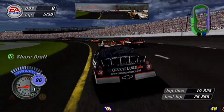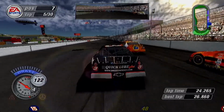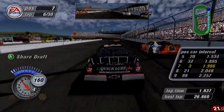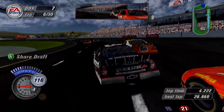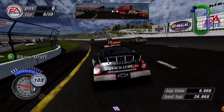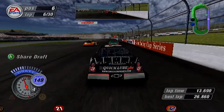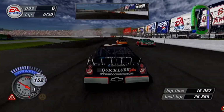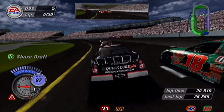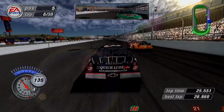Okay, you're not supposed to get in the grass. That is definitely not the way to do it. Or even at his home track, they were talking about it. Doesn't get a lot of top 10s here, so I'm going to run into him. It's not what I meant to do. I'll say he's running top 10 right now. Almost fricked him, didn't I? I am so free under brake. Oh, come on, you get mad over that little scuff. Chill out.